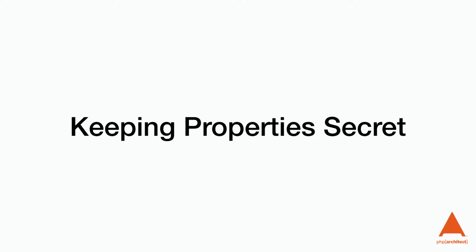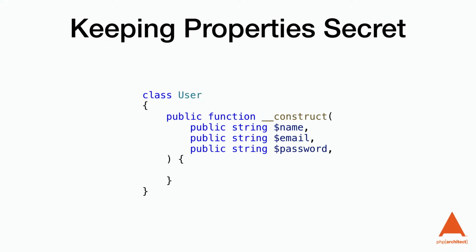One of the downsides to the built-in serialize and unserialize logic is that it exports all of the properties of the class. This might not be exactly what we want. For example, we might have a password property in our user class. Now obviously we don't want to be leaking our users' passwords, but if we serialize this class, we'll get the password right inside of the serialized string.